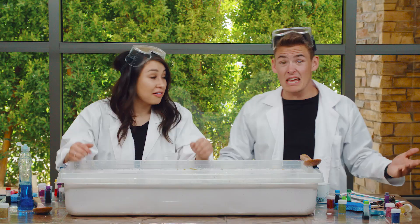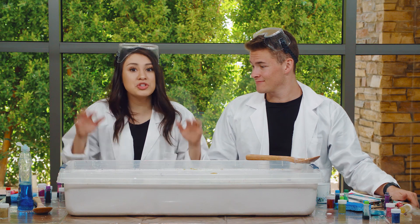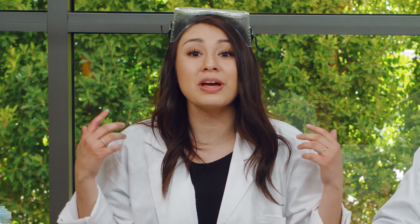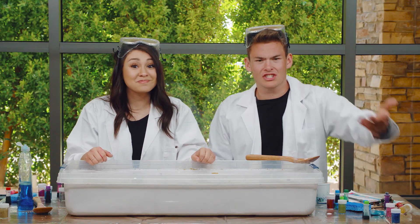Alright, Carissa, I think we did it — we made a masterpiece! Wow, that was incredible. I've never done milk art before. Me either. And who would have thought that just by using some dish soap and food coloring, we would be able to make this milk turn into so many cool shapes and colors? That definitely makes me go wow. But you know what else makes me go wow? Something that Jesus did in our Bible story today. We got to see all of these colors move right before our very eyes, but Jesus — he healed a man who was born blind and helped him see.